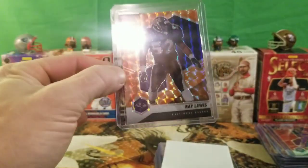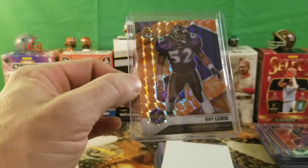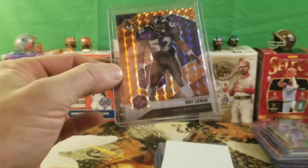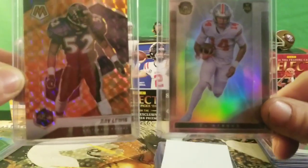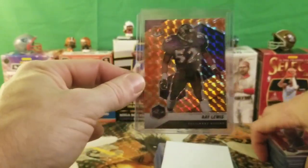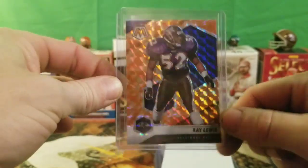I'm a Ray Lewis fan. I went two weeks ago to Breaking Bangers and I put this card back in the box, and lo and behold, there it was — along with the CJ Stroud I just showed you. They were still in the box so I went ahead and picked these up because I shouldn't have left them. Big time Ray Lewis fan — this is a Ray Lewis orange Mosaic insert, not a very expensive card, but not a bad little PC pickup.